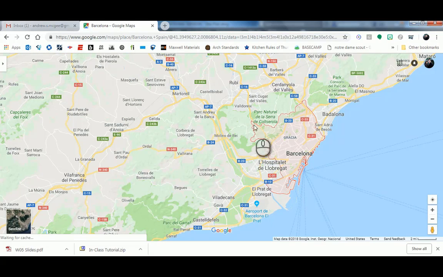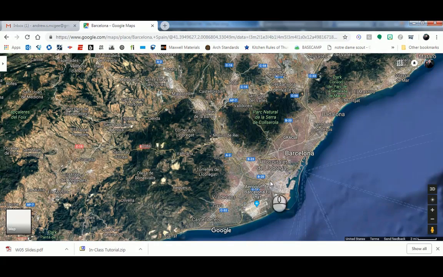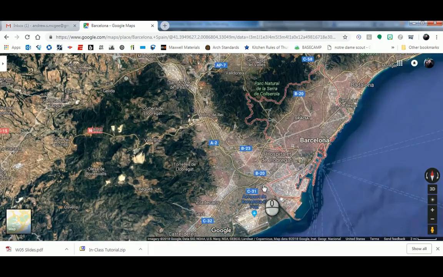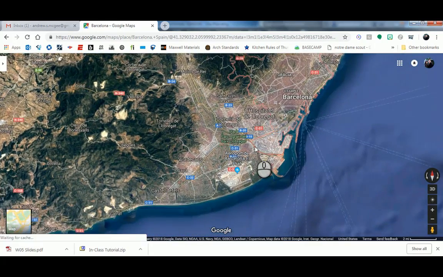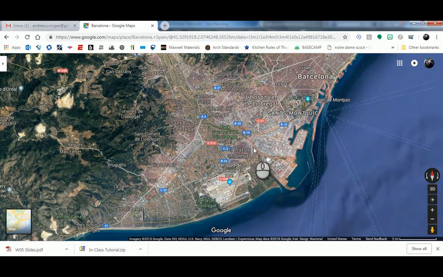You can toggle between the graphic readout of the map and the satellite. In almost every case, for what you're going to be doing, you'll actually need both, but oftentimes the satellite image is more useful.